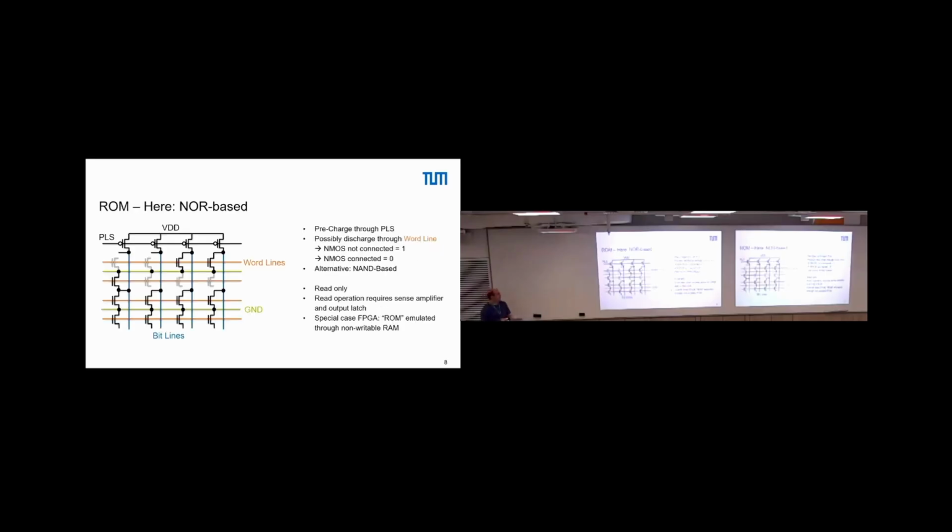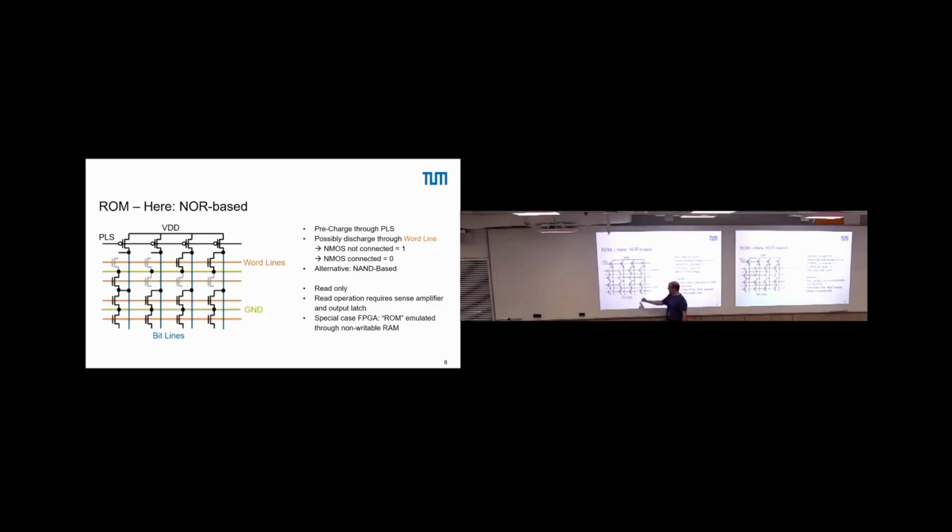Good. Then the next kind of memory is ROM. You can build this in two variants, NAND or NOR-based ROM. We have here NOR-based ROM, which is the most common one. That is effectively, from an engineering perspective, relatively simple. As before, we have a word line to select specific cells.